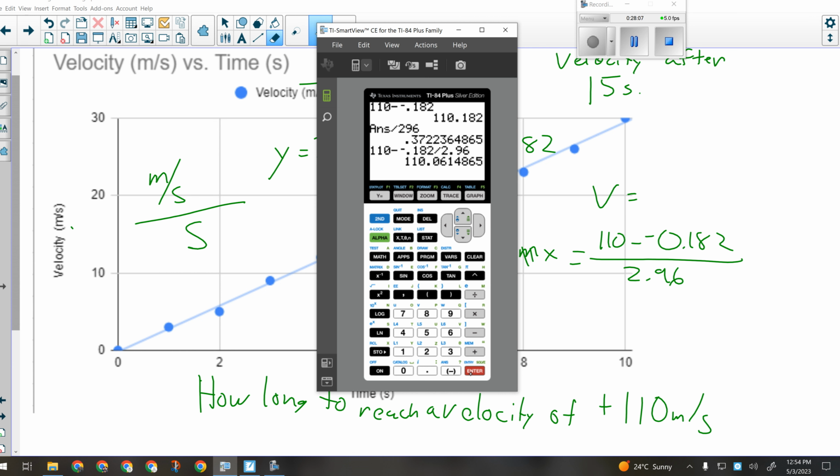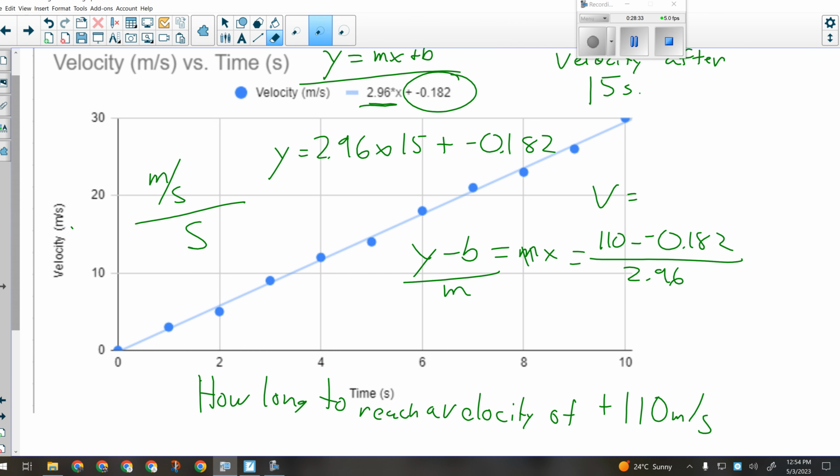Okay, everyone follow me there? You gotta make sure you punch it in, do the top first and then divide by the bottom. So if I go 110.182 divided by 2.96, that's a very different answer than that. If you end up getting a number that's basically the same as the number you had on the top, you did something wrong. Okay. All right, questions on that graph? Okay, I'm gonna give you a 5-minute break before we look at a different one.